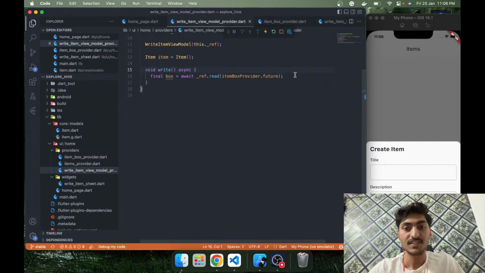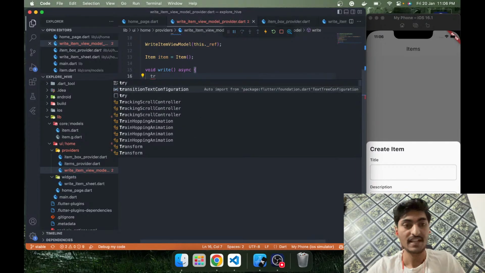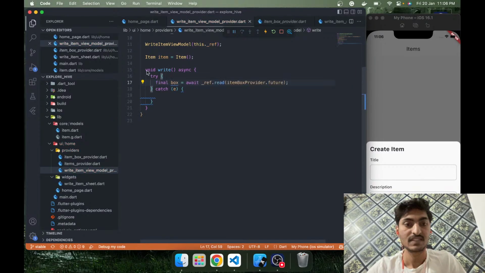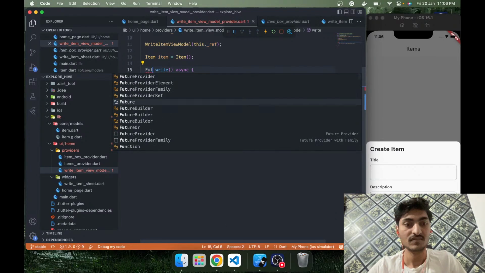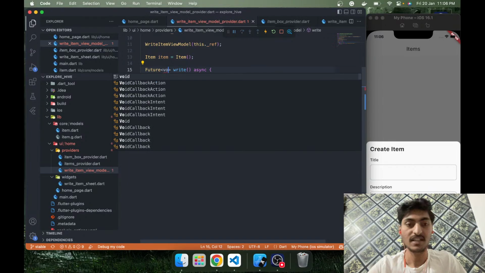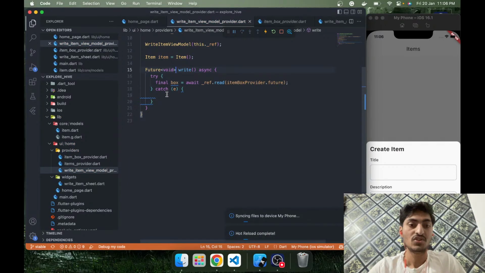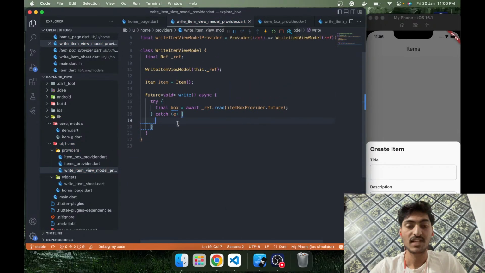So we can wrap this in try catch also. Let me wrap this code in try catch, and it will be Future void, because if there is some error we can show that error in a snack bar.